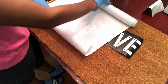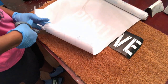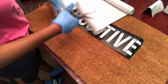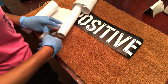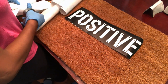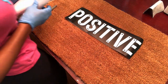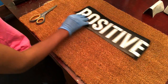Next I'm getting some transfer tape because it was such a big stencil I didn't want to mess it up peeling it off the backing. I'm cutting the transfer tape to align with the size of the decal so I can place it neatly onto the mat. You can skip the transfer tape and just peel the decal off the backing directly, or use masking tape — but either way you'll want something to help you lay a big decal down cleanly.